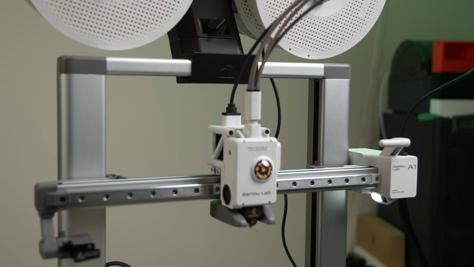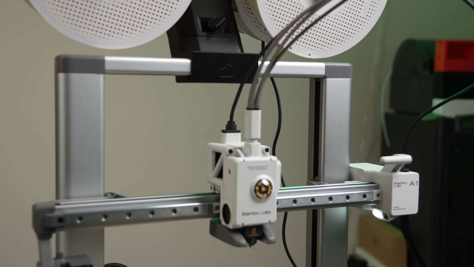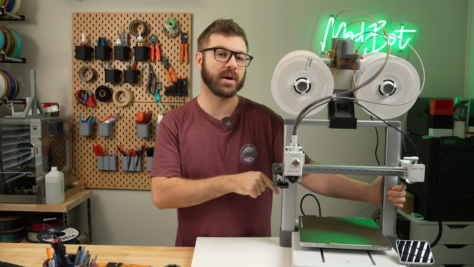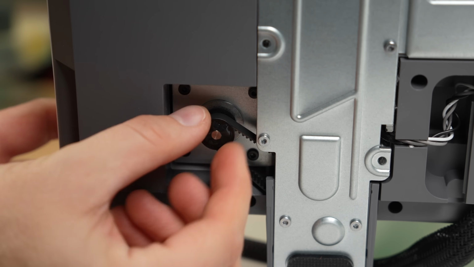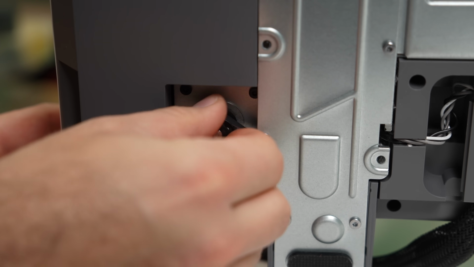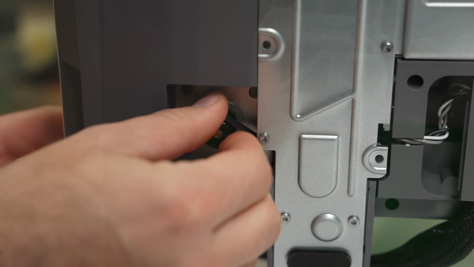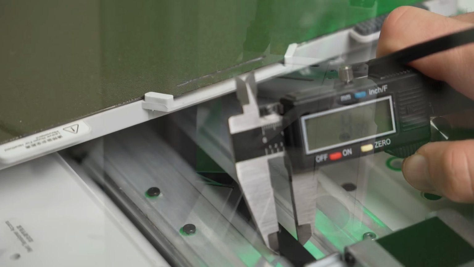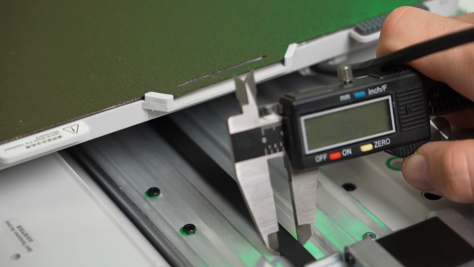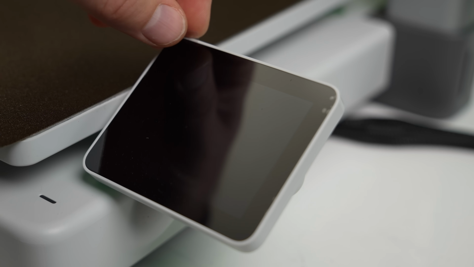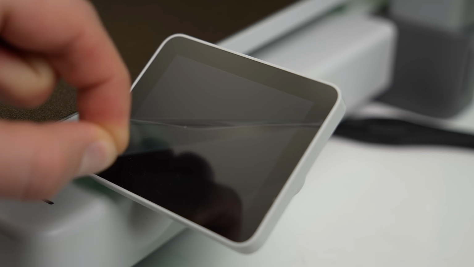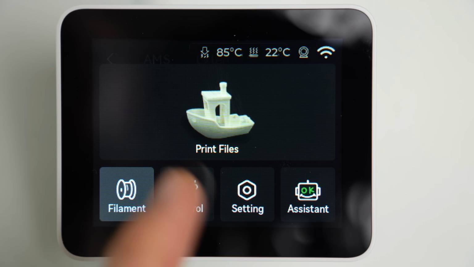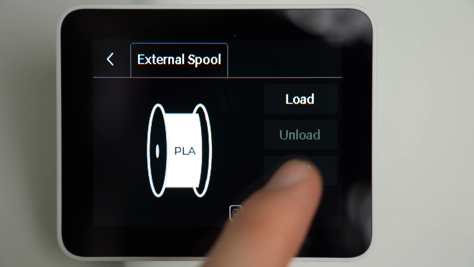Although there are two lead screws and linear rods for the Z axis, it's actually driven by a singular motor that can be found underneath the printer. From what I can see, there's a belt that loops around the motor and the lead screws for each side to keep them synchronized. While the X-axis uses a standard size 6mm belt, the Y-axis uses a beefier 9mm one. Interfacing with the printer can be done through the slicer, mobile app, or using the 3.5-inch touchscreen. This appears to be the same screen as on the Mini, running the exact same interface.